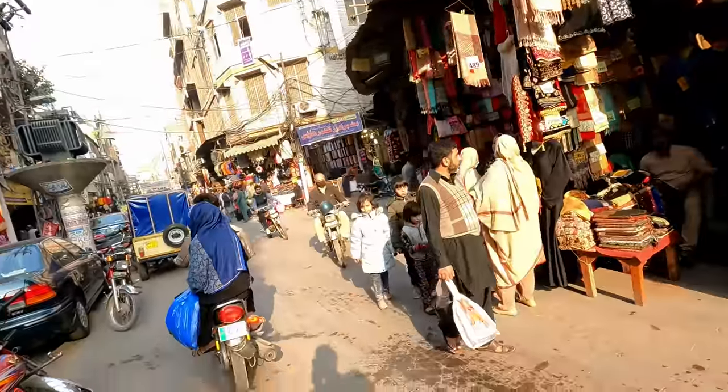They look really nice, and the traditional way they're made is with wool from a special type of sheep called Karakul. So if I can find the legit one, that'll be really nice. And number two, the second thing I'm looking for in this market is a cricket t-shirt. I've already got two. I've got one for the Pakistani national team. I've got one from when I was in Karachi, the Karachi Kings. Today I'm in Lahore, so I want to find the Lahore Qalandars cricket shirt. That's the local team in the Pakistani Super League. So those are the two things I'm on the hunt for here in this crazy market.